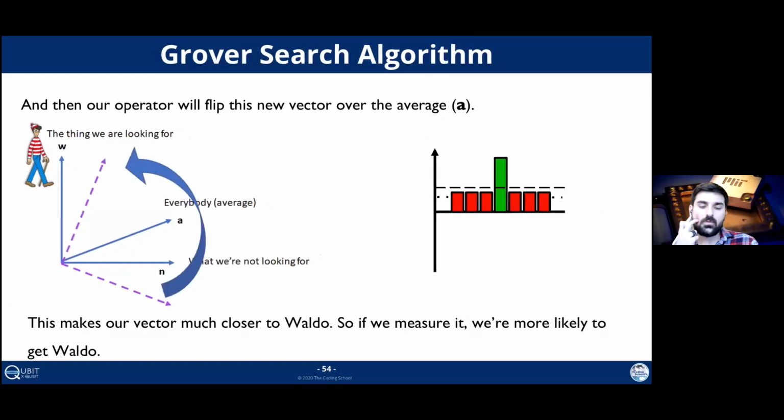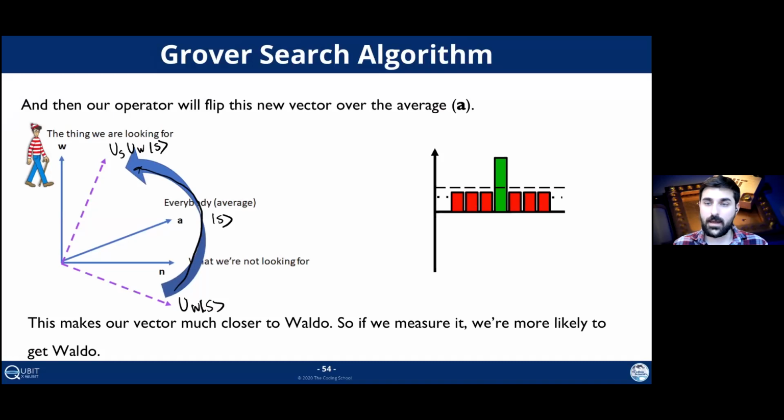And now what we do is that we flip the new vector, the resulting vector. Again, this is U of W acting on the state S around the initial average, which is the S state. And what we end up with is U of S, U of W acting on the S state. And what you can see here intuitively is that now we're getting closer and closer to the W state. So, here, we went all the way around closer to the W state.